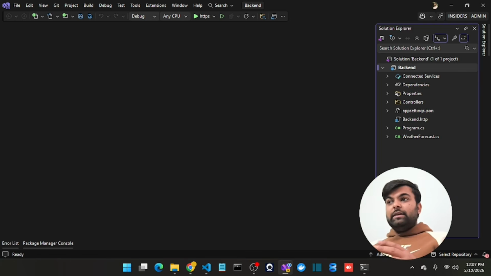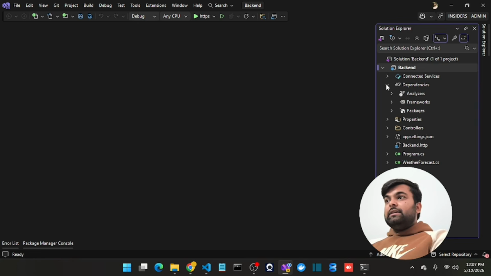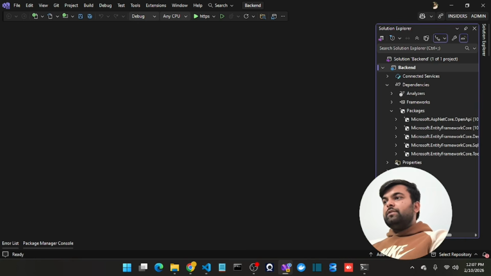Thereafter you will have to work with Angular as well, so that you get a clear idea of how to work with live projects in full stack development. Okay, so we have added the four packages. These are the four packages that we have installed there.